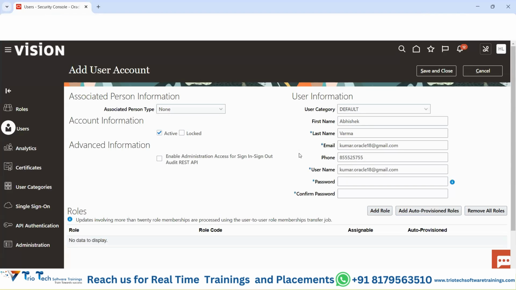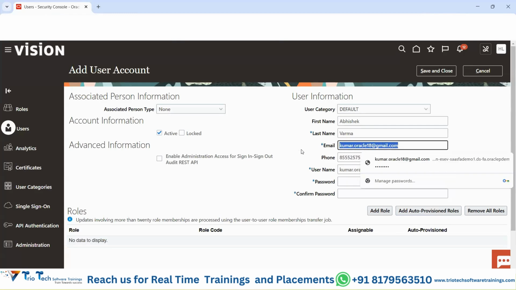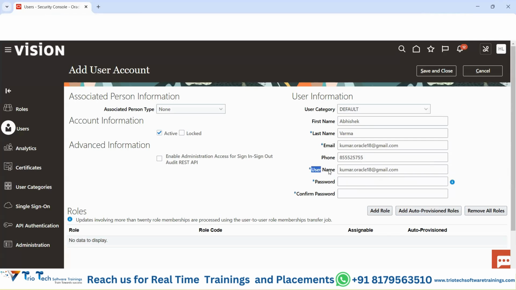Okay. Now you see, team, the moment you gave the email, automatically the username field came up with that email ID. Who told the system to follow that? That the username should be the email ID is handled in category. That I will tell you, team. We can customize what usernames are to be there in the system. We have different formats, either email ID, or first name dot last name. Different combinations we have. That I will tell you.